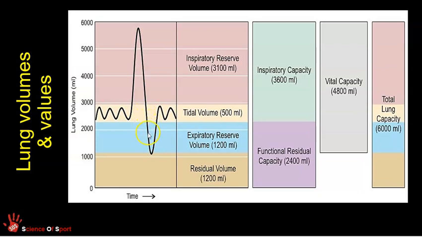So if I breathe out extra, this is how much extra I can breathe out. And this is the point where I've blown out as much as I possibly could and I can't blow out anymore. That's my expiratory reserve volume, the extra volume of air that I could blow out if I tried my hardest. So breathing in my deepest, breathing out my deepest, for want of a better word. Okay, inspiratory reserve volume, the extra that you can breathe in. Expiratory reserve volume, the extra that I could breathe out if I tried.